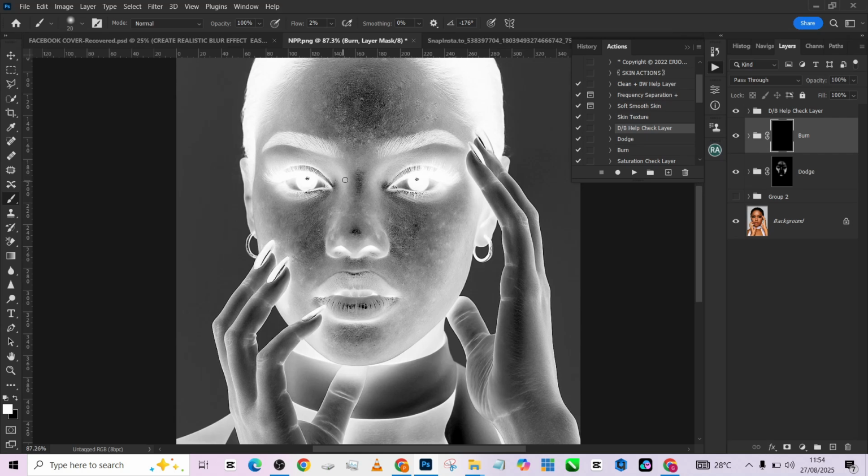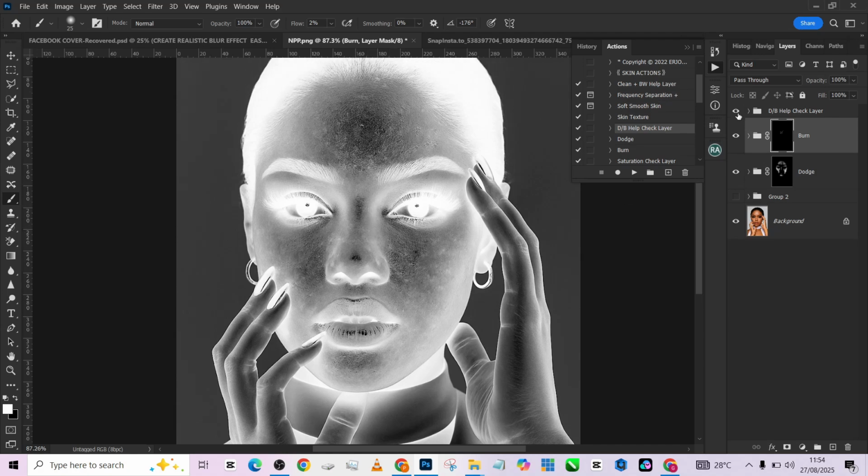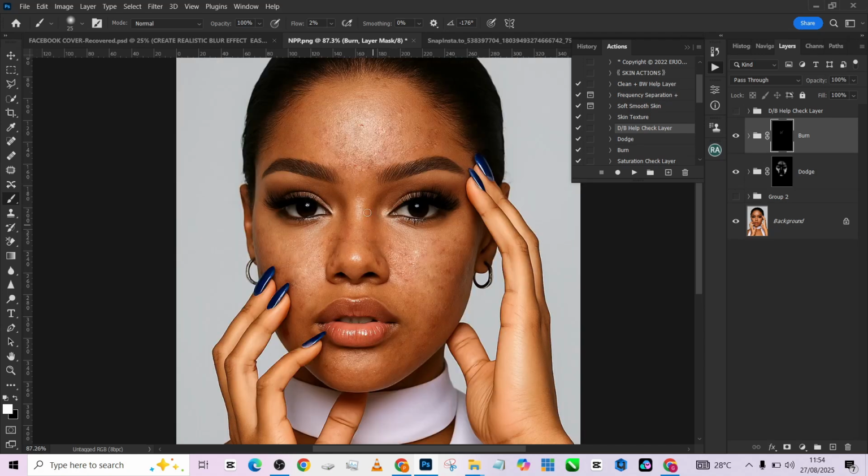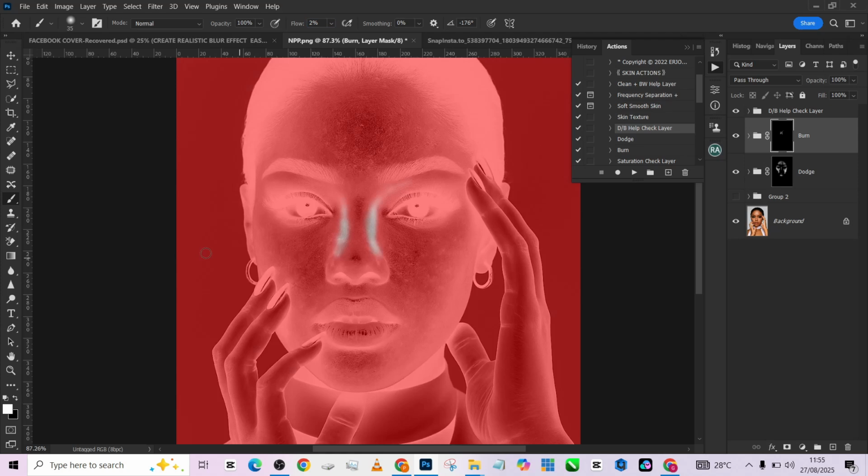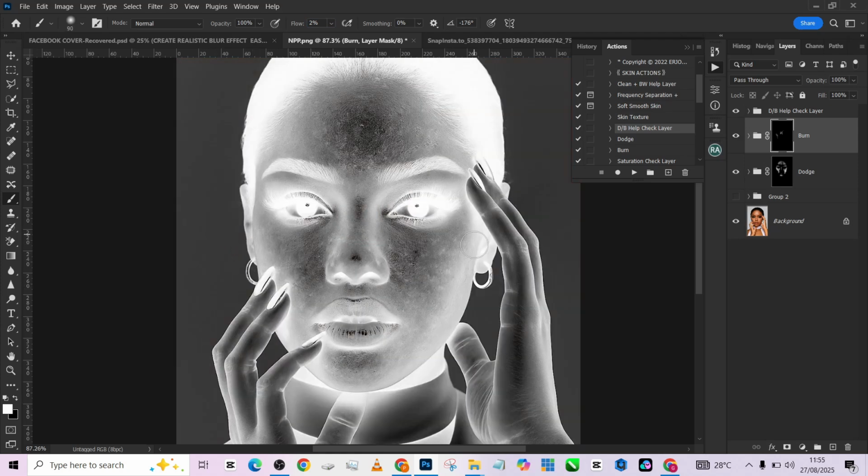Make that very tiny marking into the nose line. I'm going to turn off the check and see exactly how that nose thing is working. Now I need to push this up a little bit here. Okay, so we'll turn on our check layer again. Just a touch, you don't need to do too much, so it doesn't become extremely obvious that you did the dodging and burning there.